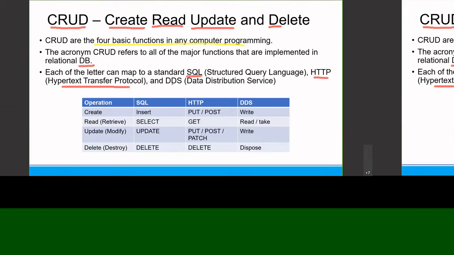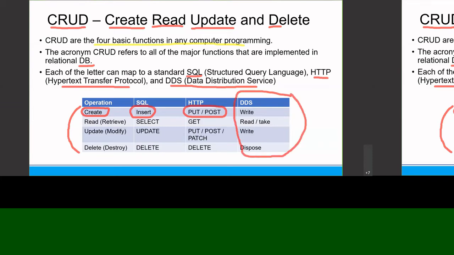And in other domain, we have like the data distribution service. So I make a kind of summary. If it is created or if you want to make a new data in the SQL, you will use insert. In the HTTP, I think we will learn about this one next week. We will use put or push. I think I will not discuss this one in detail, but you can take a look if you need this DDS. For the data distribution service, we will use write.